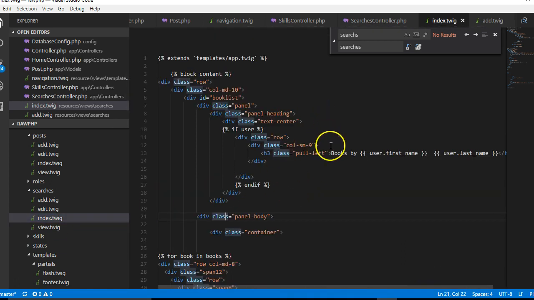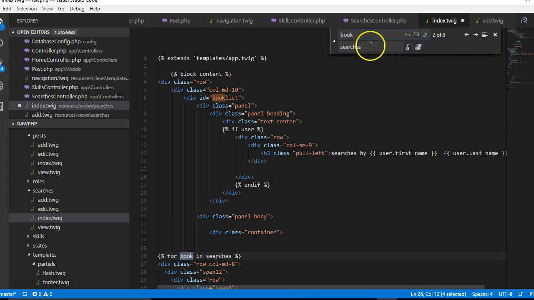First of all, what we're doing is to make sure that all occurrences of book are changed to search. Let's start with the plural first. Books is changed to searches, because the way book forms its plural is just by adding s, but for search it has to be es. So we start from plural and replace all, then we go back to the singular and say anytime you see book, change it to search.